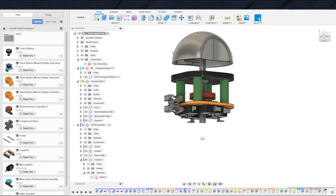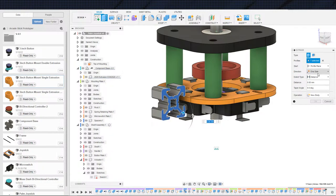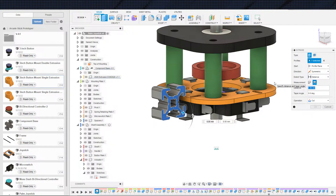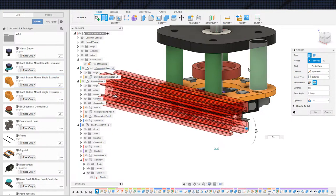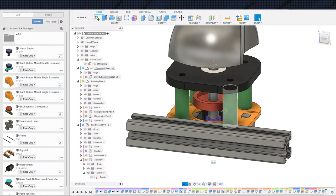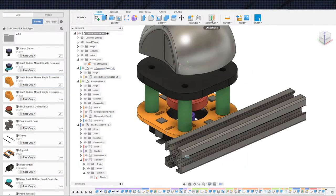Now let's get this guy just extruded out. Symmetric. We will go, not distance, all, whole length. I don't know why I did 10. That's a weird number. Let's go 5 inches just for a random number and join. And now we can just bring it down, have it sit on top. So we'll put a plane here.